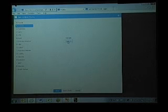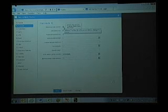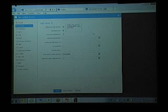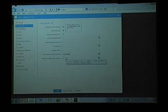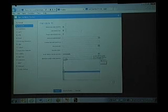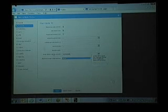Once we've named the profile, we're going to begin to configure it. We're going to run through some of these configurations fairly quickly, touch on the high points. If we wanted to configure a passcode policy for this device, we simply check the passcode box, and then we pull up all of these specifications around that passcode policy. Are we okay with a simple value, or do we want to require an alphanumeric? We can specify a minimum passcode length, a maximum passcode age. We can specify a maximum number of failed attempts until we totally nuke their device. It's very, very customizable. You could also turn that nuking feature off, FYI.